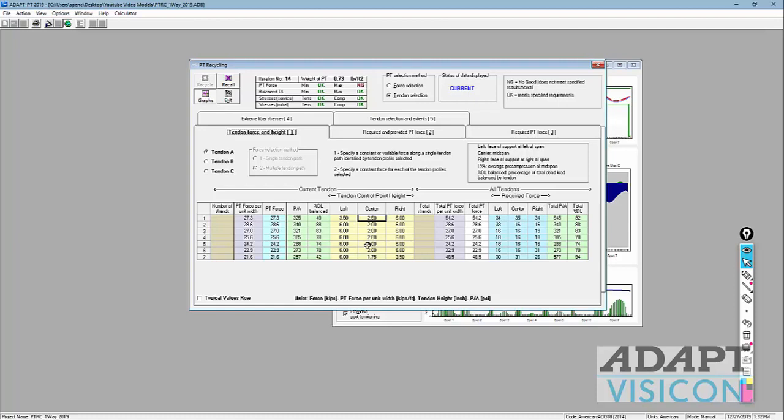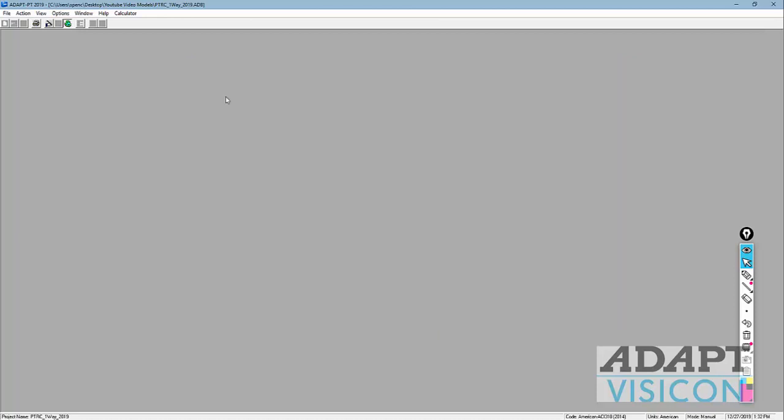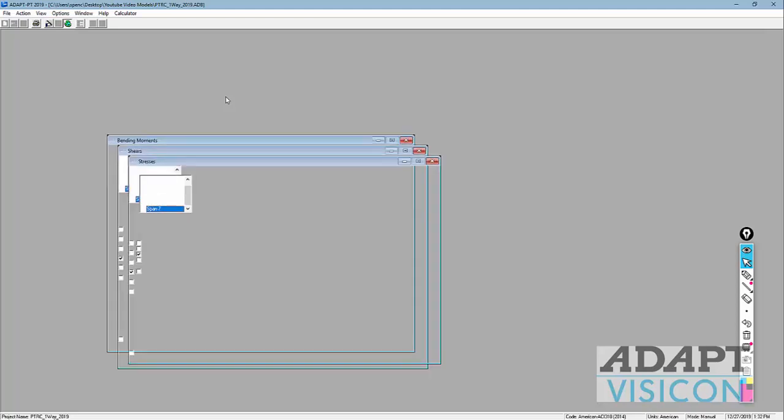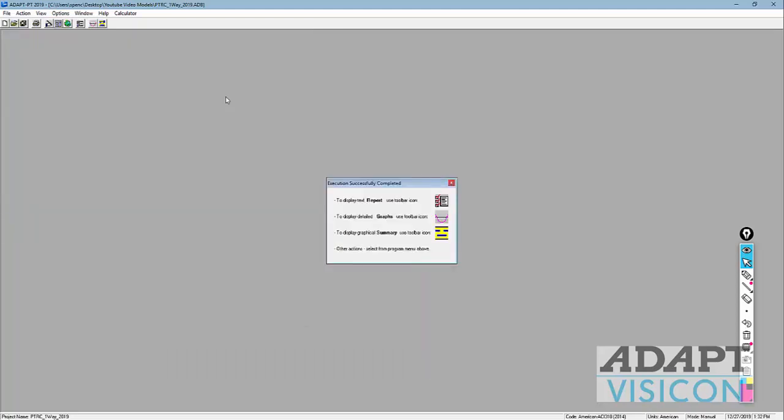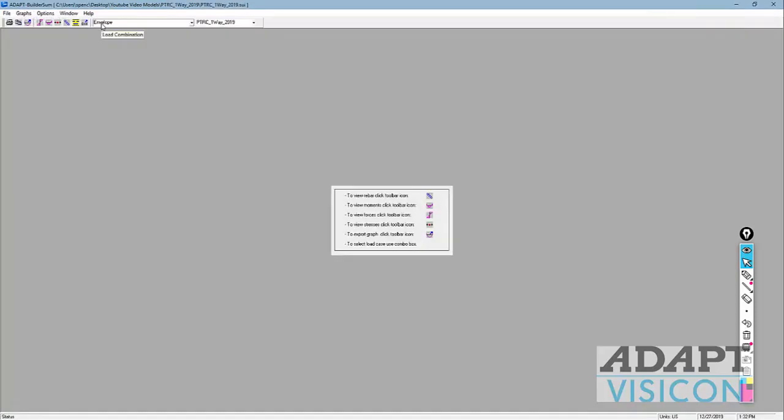After we've designed the post-tensioning cables in this interface for PT Recycler, we're going to exit. And now the program can calculate reinforcement and deflections. Once it's done that, it will go back into the program shell, as we call it. And the shell allows the user then to look at results. The most commonly used result in the program is found here, this summary icon, this yellow icon. So we'll go here to the summary.